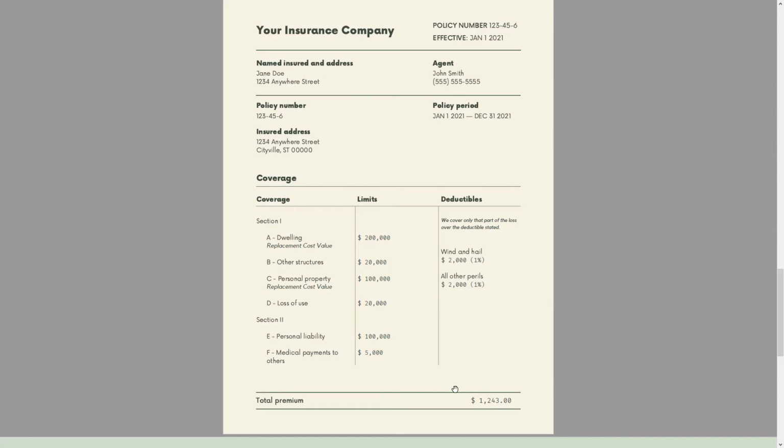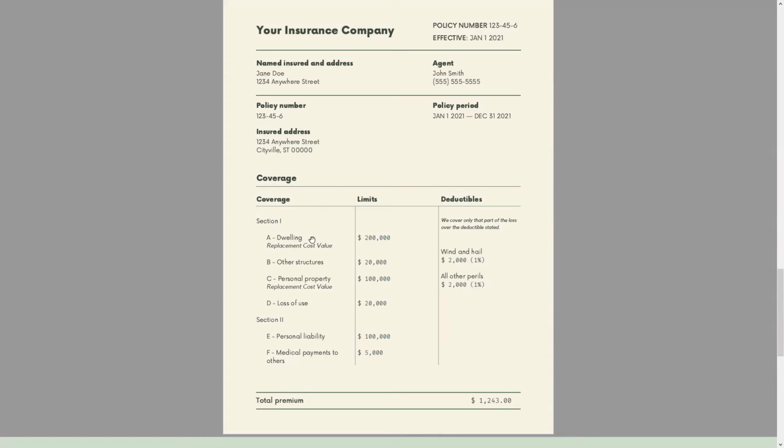And below we have your coverages. This is one of the most important parts of this document. There are two sections to your coverages. Section 1 covers your dwelling and personal property against a variety of perils. Whether they be open or named perils depends on the policy form you chose when purchasing your insurance. Section 2 includes liability coverages for the insured and their property. This comes into play if, for example, an accident occurs on the insured property and results in medical expenses or a lawsuit.